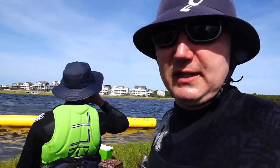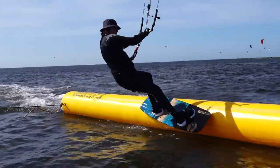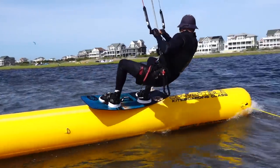First time today riding without the fins, my first time ever, and I thought that would be impossible, but it is actually fine.